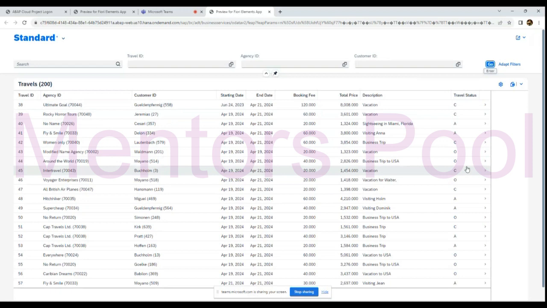Now, if the travel is completed or cancelled, there can be different ways we want to control. Based on our users, we have to give authorizations, right? That's a simple idea that we all know.